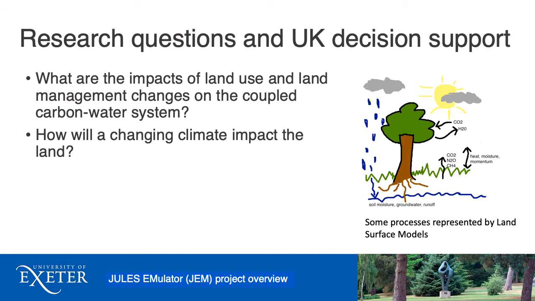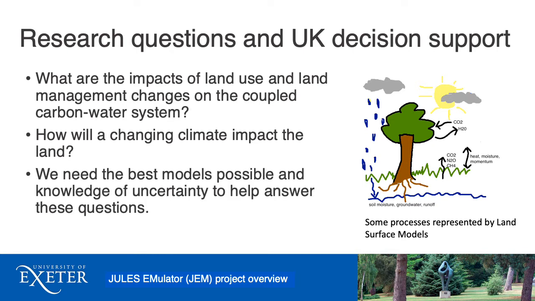Land use decisions are complex for many reasons, partly because the land surface itself is complex and is comprised of several interacting systems. Land surface models attempt to represent some of these processes and systems and their interactions, such as vegetation growth, the carbon and water cycles, and surface energy exchanges. Land surface models are useful for predicting how the land will respond to changes outside what we see today, so they're good tools for answering the questions on this slide.